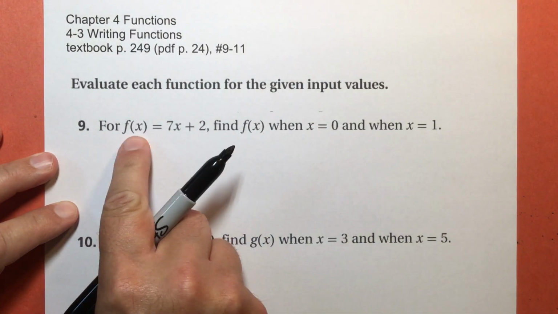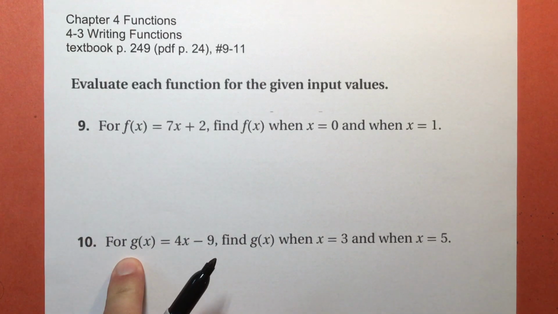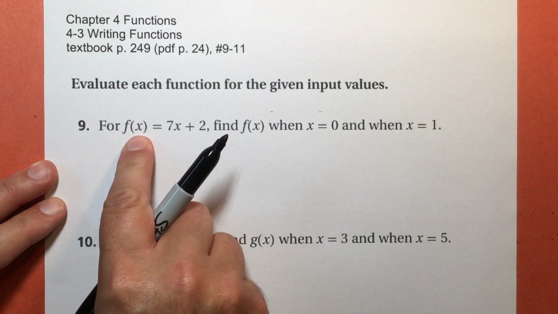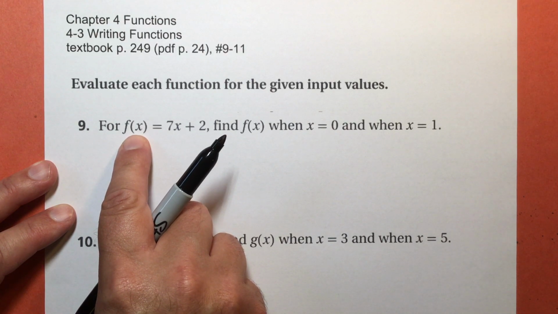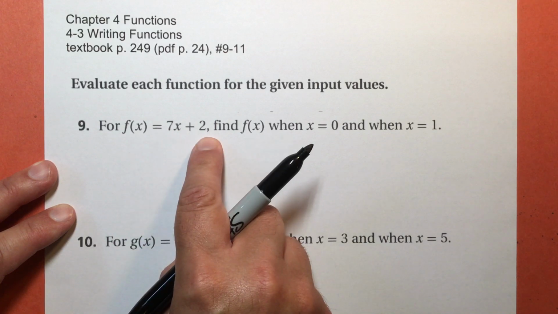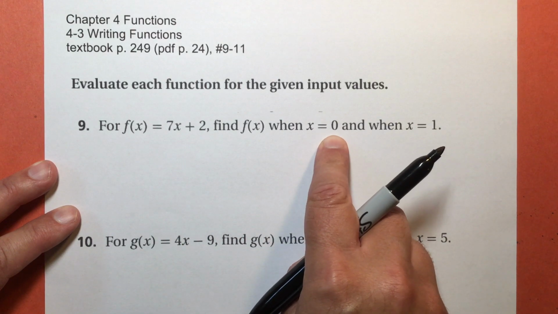So I have a function f of x, and in all these functions, that one's named g and the next one's going to be named h. So the letter is just the name of it. But f takes a number x, and since we don't know what number, we can use a lot of different numbers. That's why we use a placeholder. But whatever that number is, we're going to multiply by 7 and we're going to add 2. All right? So we're going to test this by saying, well, what happens if x equals 0?